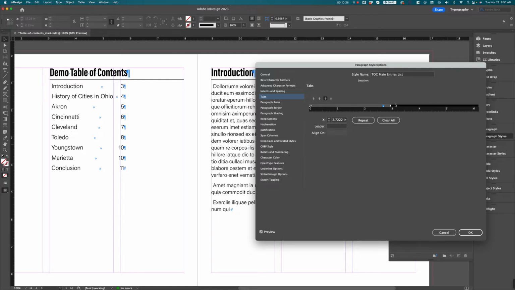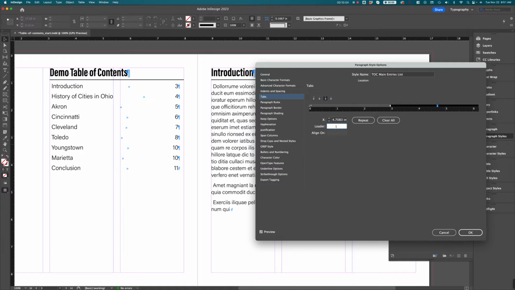The tab bar doesn't really show quite accurately. It's showing our right hand indent or margin kind of close. So we're just going to ignore that. I'm just going to slide this out to about 4 inches. Maybe I'll slide it a little bit further. There we go. And now I want to put this leader in, and it goes in right here.